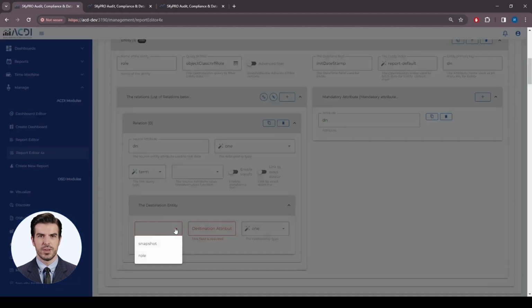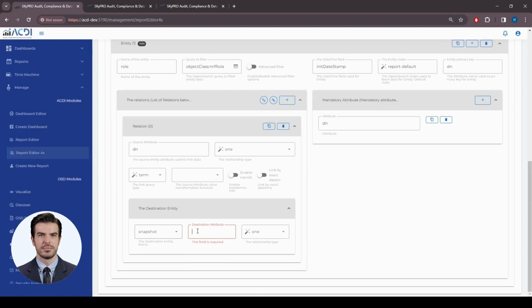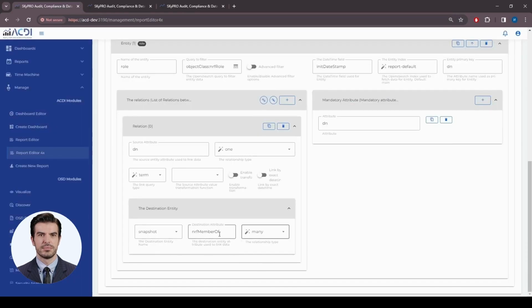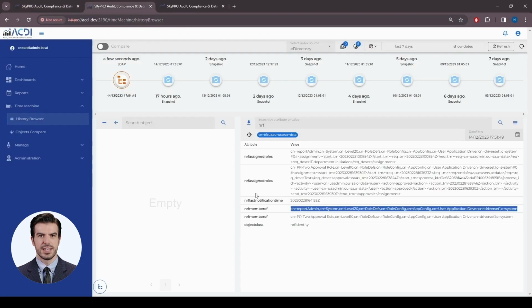And you want to link the role to an entity snapshot. Snapshot's attribute is nrf member of. One user may have many memberships, as you can see in this example.